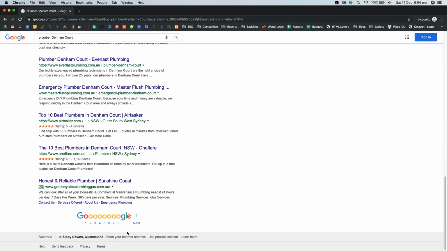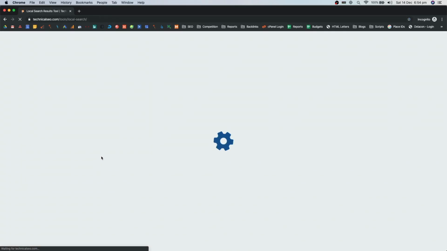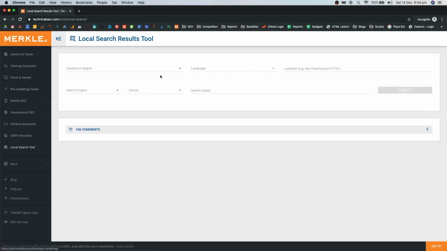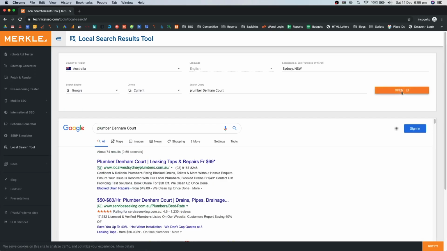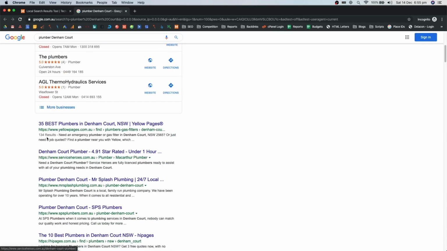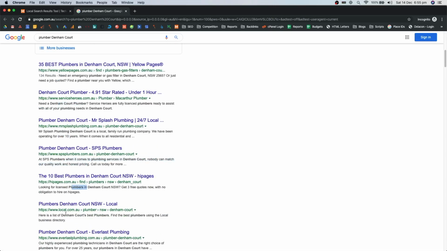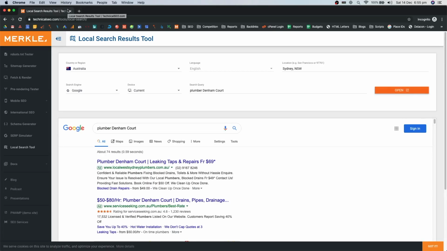So I'm not sure if it's going to be very quick or not. Sometimes it takes a while depending on the time of day, depending on what they're doing, but we can also use a tool, and if we're cached, then we won't see updates immediately, so this tool can help determine where we are as well. So you can see right there, 1, 2, 3, 4, 5, 6, 7, 8, 9, 10, 11. So we're still in 11th position where we were, but the title still hasn't updated. So I'm going to pause the video and then I'm going to add it once it is updated.